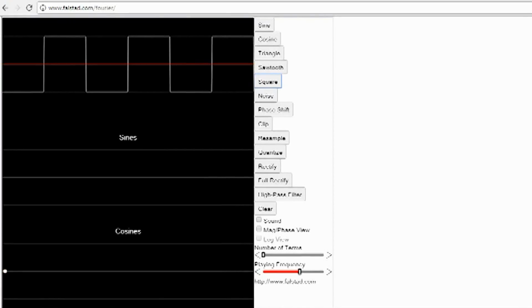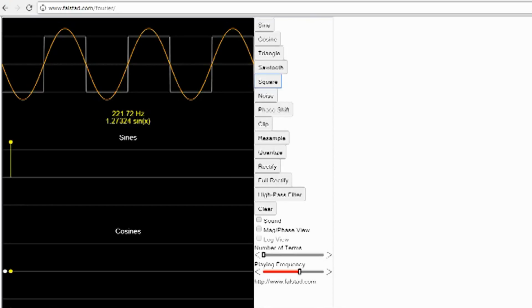Now I'm going to increase the number of terms and you'll see in red the summation of the trigonometric Fourier series representation up to that term. Okay. So this is k equal to 1. For k equal to 1, the cos term has come out to be 0, and sin omega naught t, shown here as sin x, is shown in the yellow wave. And the waveform in red is the summation up to the first term. Increase the number of terms.